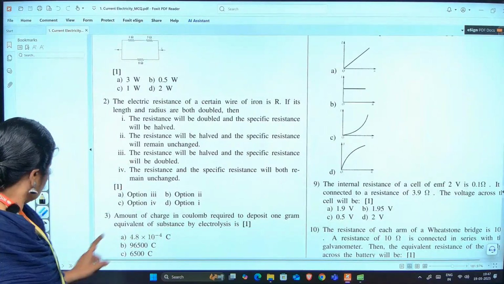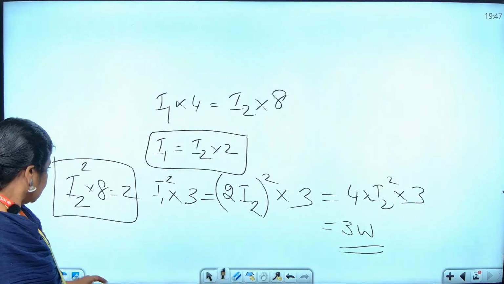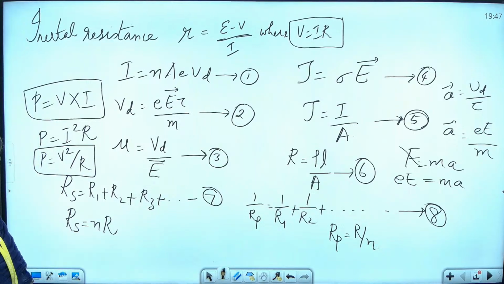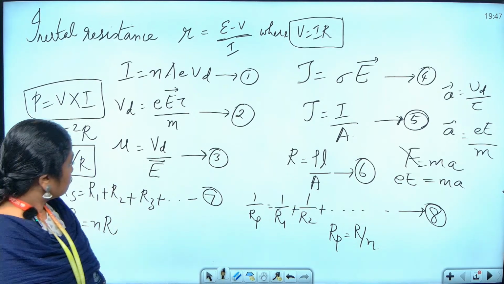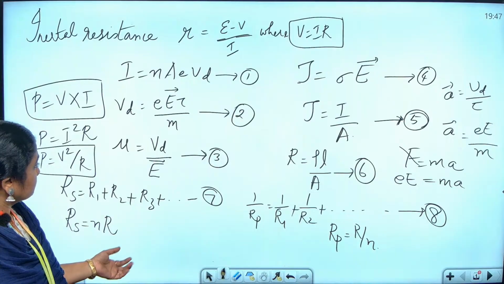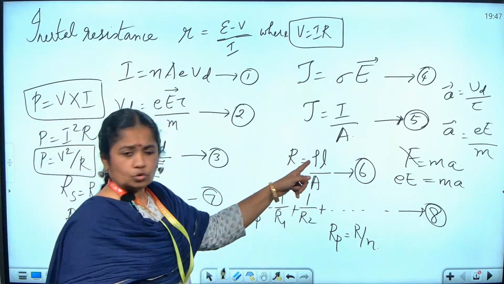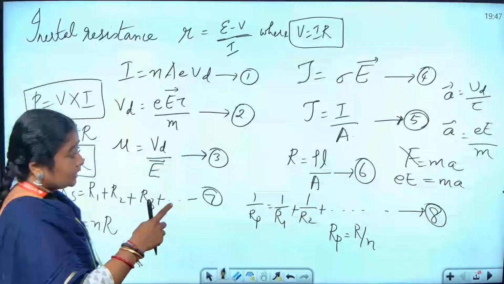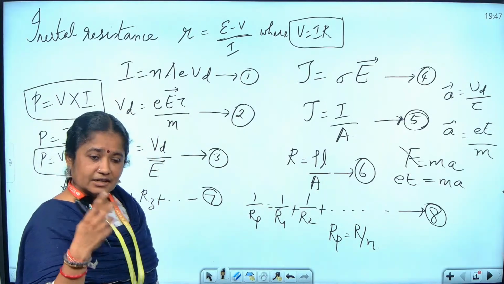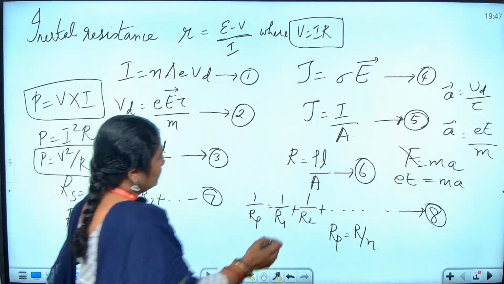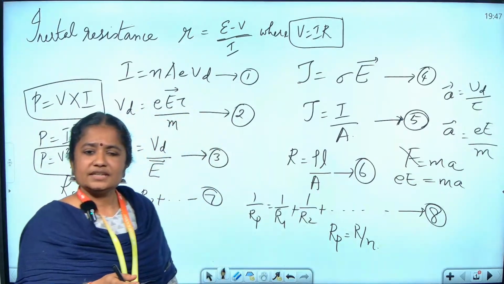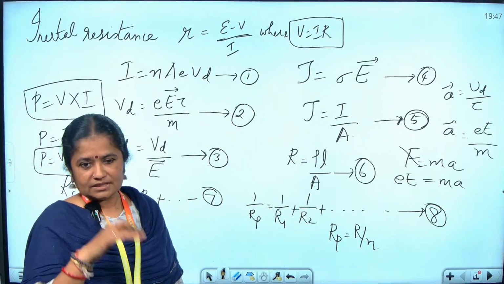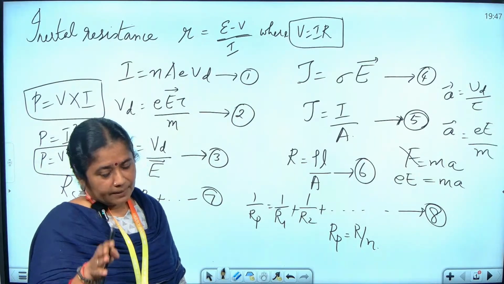Now what have we done? What is the equation relating? Yeah, resistance R is equal to rho L by A. Rho they have not changed, specific resistance will not change. Then what have they done? They have doubled the length and doubled the radius also. The cross section of a wire is always taken as a circle. So pi r square is the area.